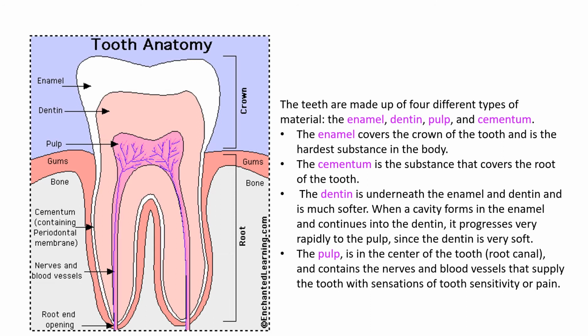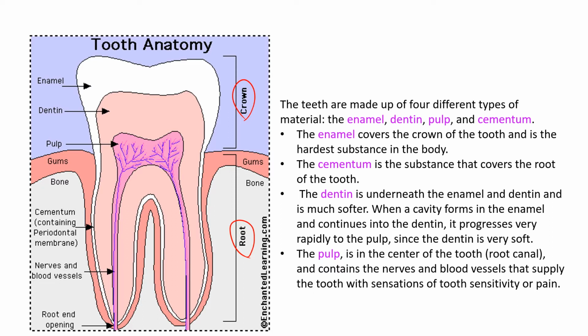In terms of tooth structure, we have a crown that sits above the gum line. That's right here. We have a root that sits below the gum line. And then each tooth has 4 main portions. I've just put some information in here for you to look at as we talk through. We have an outer portion of the tooth called an enamel. That is actually the hardest substance in the human body. That covers the outer structure of the crown of the tooth.